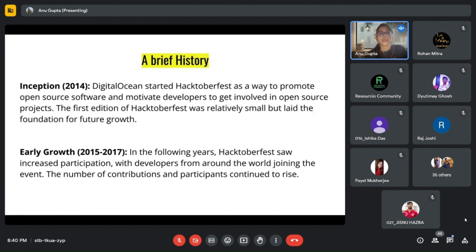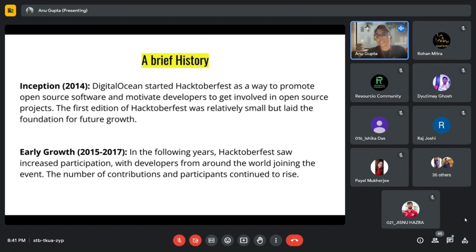Let's say you're working on some projects. Now there are certain interesting projects already there in the world, right? So open source gives us the opportunity to take over, understand, or learn from them. That's where Digital Ocean took this initiative and started off Hacktoberfest. And it all started in 2014. Now, 2023 is like the 10th year, I guess, so 2014 was the inception.